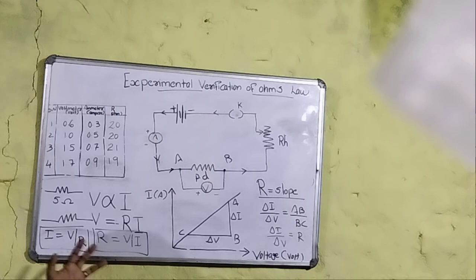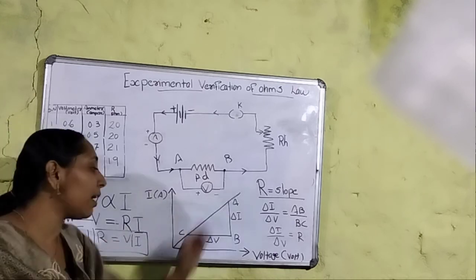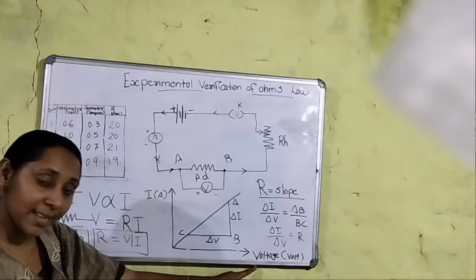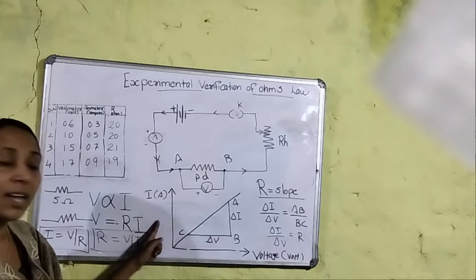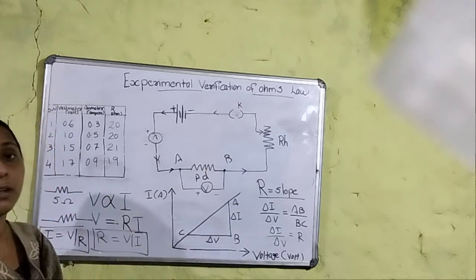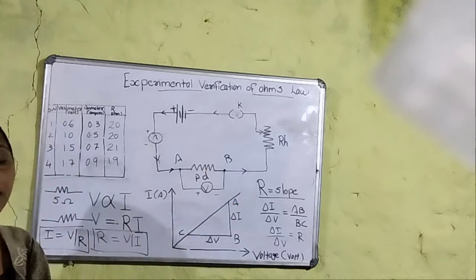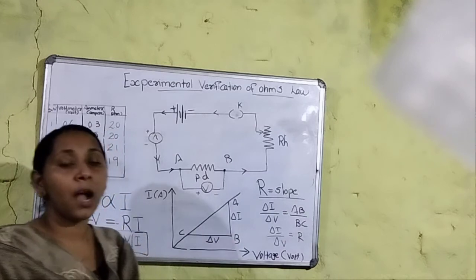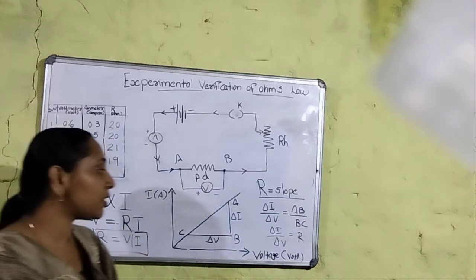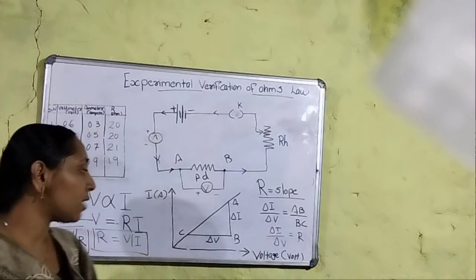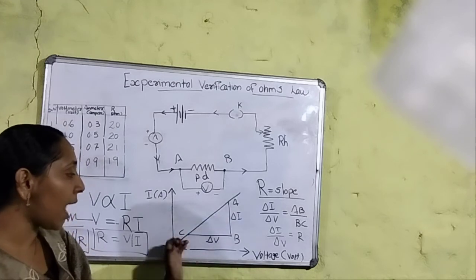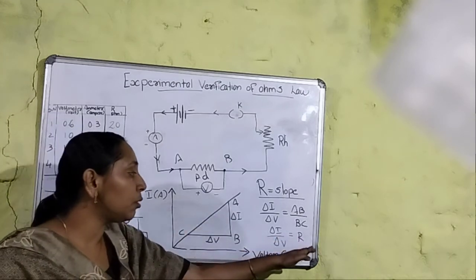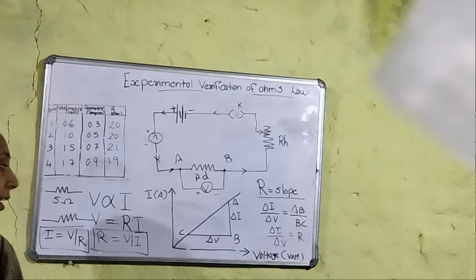Graphically, we represent this in a linear way. Always voltage on the x-axis and current on the y-axis, linear in direction. From this graph, how to find R? Trigonometrically, we take the value of R as tan theta. From this graph, we have to consider the slope. How to find the slope? By taking the expression delta V by delta I. I am taking the names A, B and C. So that is equal to R. R equal to delta V by delta I.